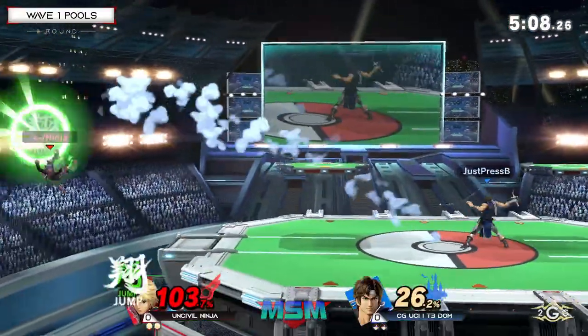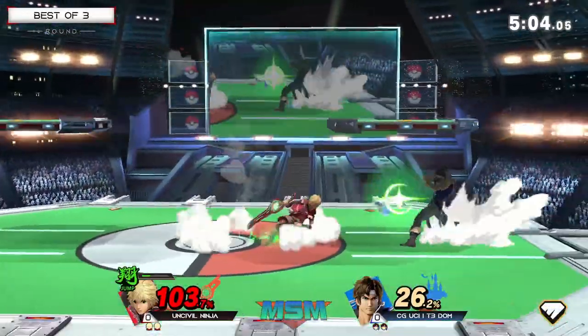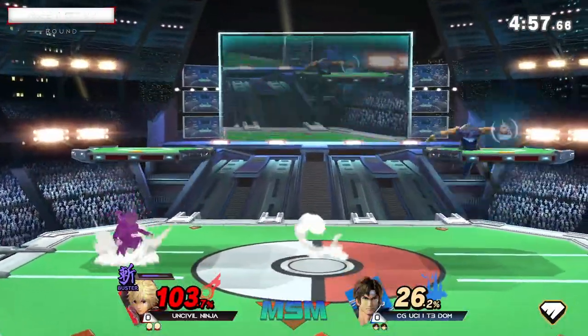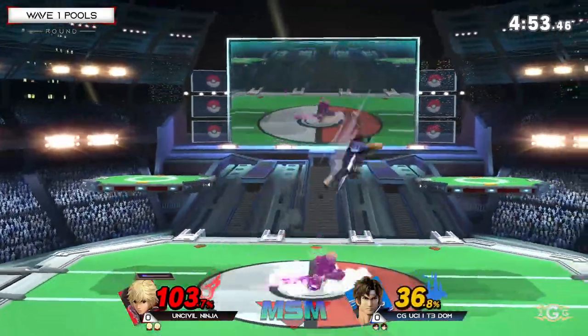T3 doing excellent for himself, having this big lead still, and I like that. He's always using that whip to make sure that Uncivil has to approach very cautiously. He is holding center so well, dude. Dom is in this Pokeball, and he does not leave this Pokeball unless he really feels like he needs to, or to chuck a projectile, and then he's right back in it.